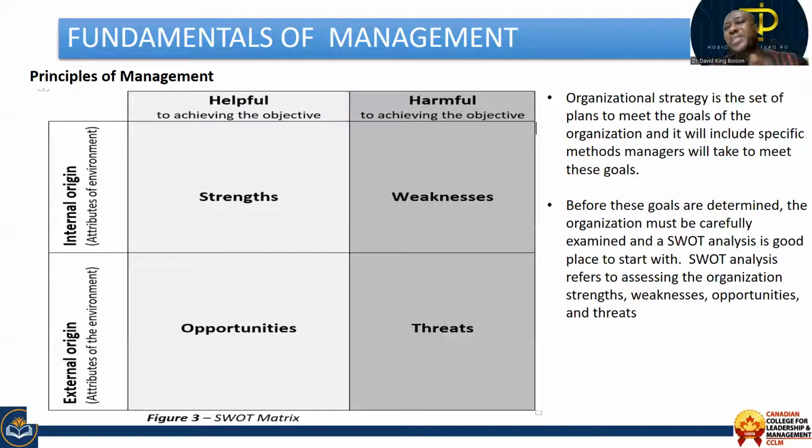Now, most times before you set your vision and mission, you need to do your SWOT analysis. And SWOT stands for what? Strength, weakness, opportunities, and what? Threats. All right. The strength and weakness are within the organization. The strengths are those things that are helpful to the organization. And those gains, those special competencies, things that you have within your ambit, within your own area that you have control on. In fact, what you can use to distinguish yourself from others.